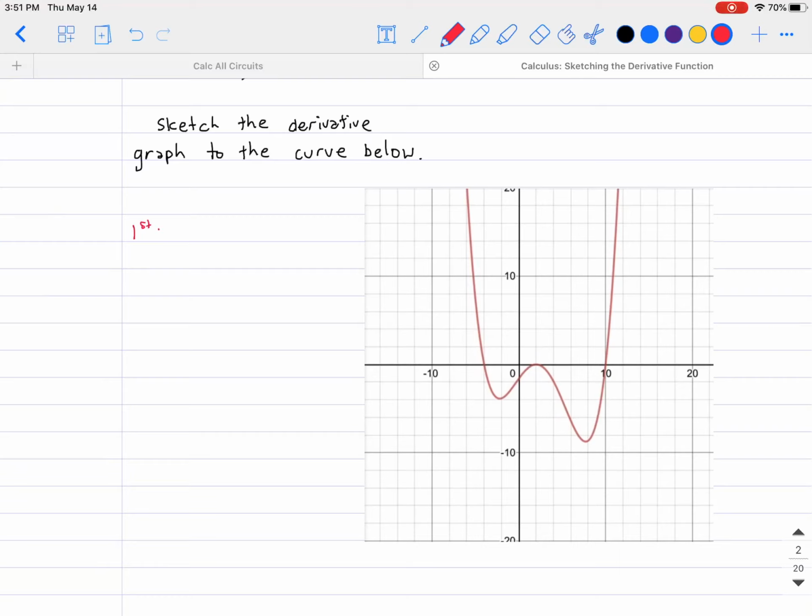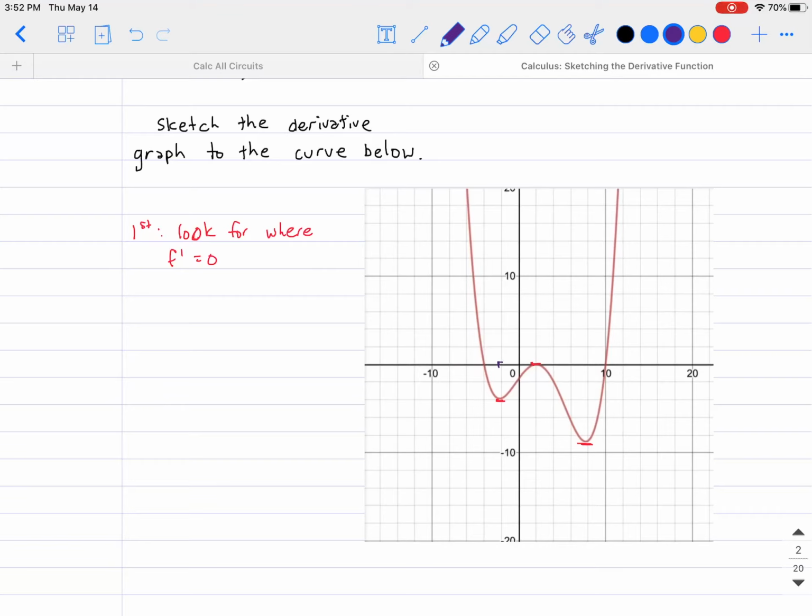So first, again, look for where f prime is equal to 0, because that will tell me that the original function is going to be a maximum or minimum. So here you can see at x equals -1, x equals 1, and also x approximately equal to 3.8 or something like that, the derivative should be equal to 0, because remember, those are the maximum and minimum. You can literally see the slope is equal to 0.